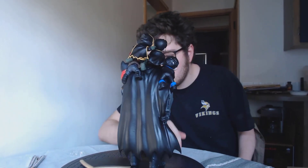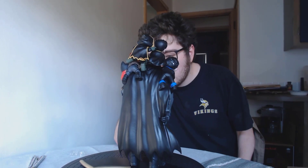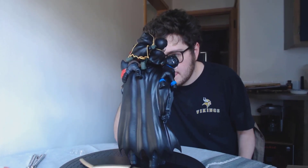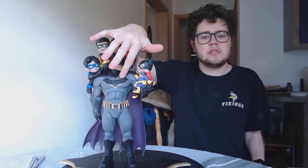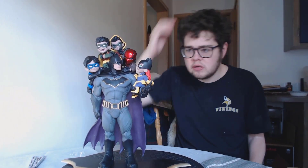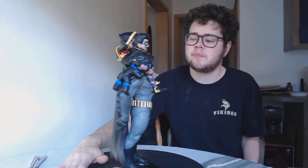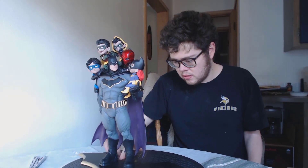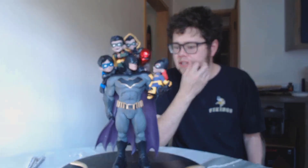This thing turned out great. The bat symbol paint on Batman himself is not very good - he's got a fleck of white on his chest. But when you pay $200, the QC doesn't have to be perfect. If this was a $500 statue I'd want no QC issues, but I'm not really upset at a small fleck of white paint. This guy is really cute and cool, and very easy to put together.